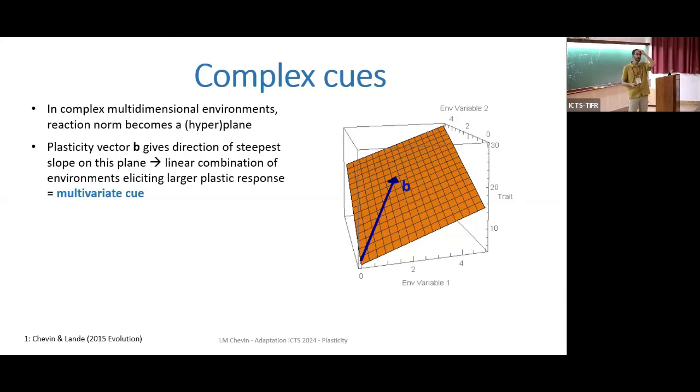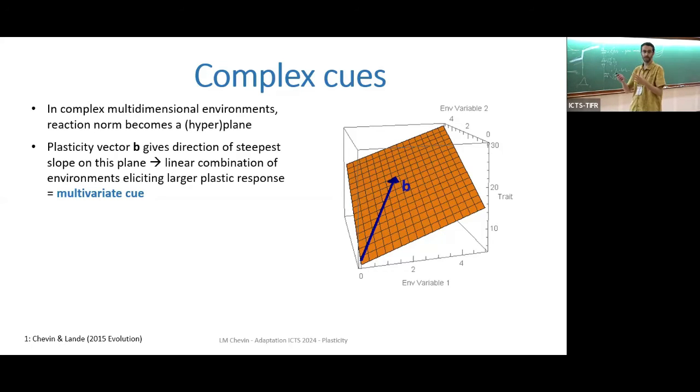You can also think that in nature, usually organisms are responding to complex environments that have multiple axes, and we don't know what these are, so we just measure temperature as a proxy or something, but that's not what they see. The birds, it's known that they use a combination of photoperiod and temperature to sort of know which season they're in. Oh, it's cold for spring now, or something like this. And other things like that, a combination of moisture and temperature. So you can do that. These models are very easy to do that.